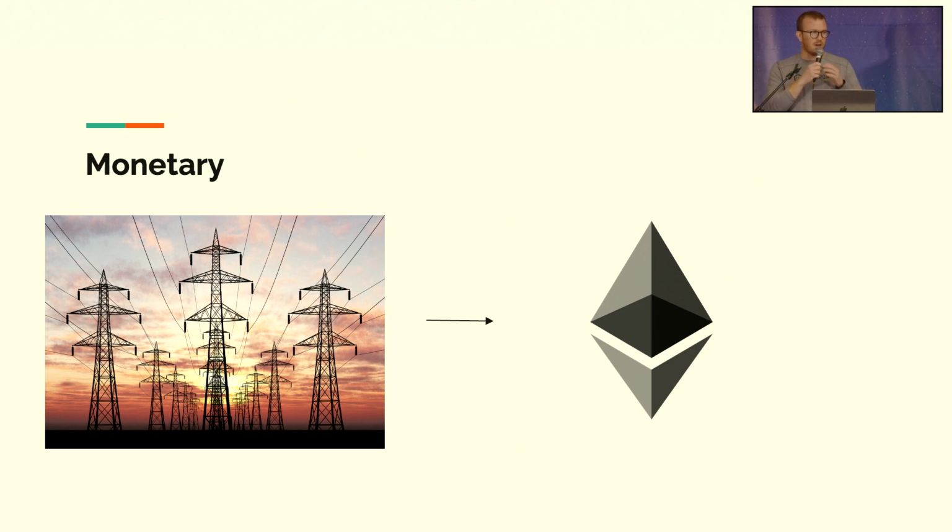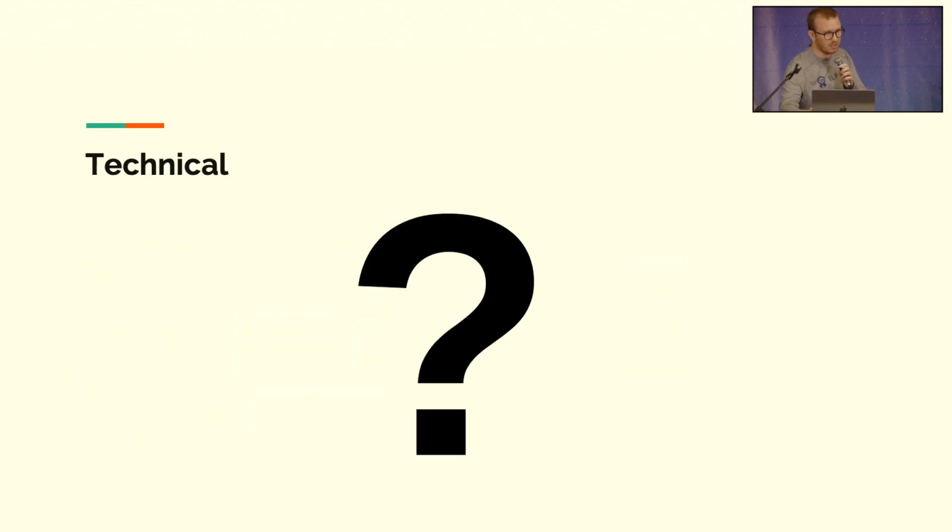The monetary barrier, largely in proof of work land, is hardware and electricity. And in proof of stake land, it's ETH. You actually stake your ETH on your node. So the monetary barrier is actually still quite high, and there's a lot of really smart people working on that, so that's not what I'm focused on right now. What I do want to talk to you about is the technical barrier.